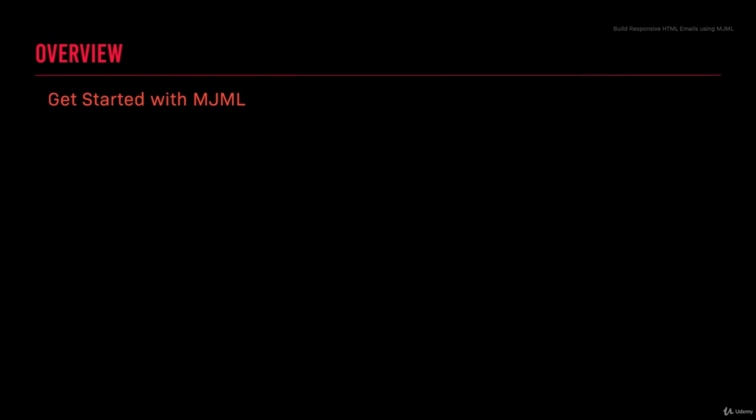Okay, so let us continue with the next section of our MJML course, the Get Started with MJML section. An overview of what we'll go over. We'll learn how to use MJML, how to download and use the MJML app, and how to create a responsive email using the app. And then we'll send an email using the MJML app.